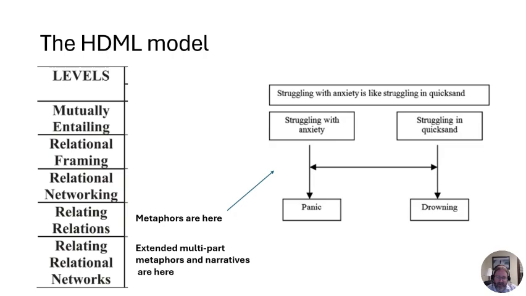And above that, we might even have very complicated verbal relations, essentially stories, and we are relating stories. So when we work with narratives, we are relating relational networks. That's important to think about clinically. Obviously, if our clients can work at those higher levels, that might be useful because we can get more transformation of relations more quickly if we can work at the relating relations or relating story level.